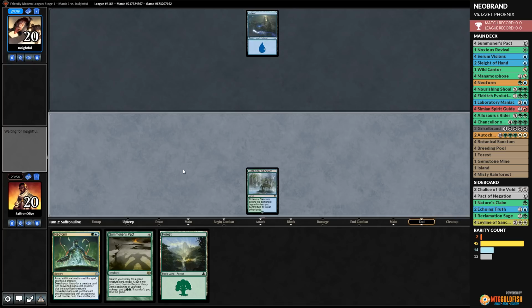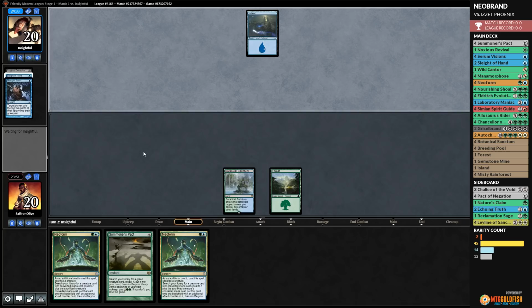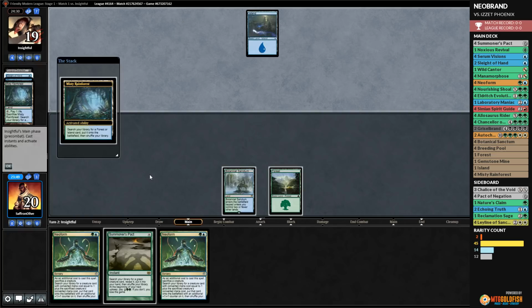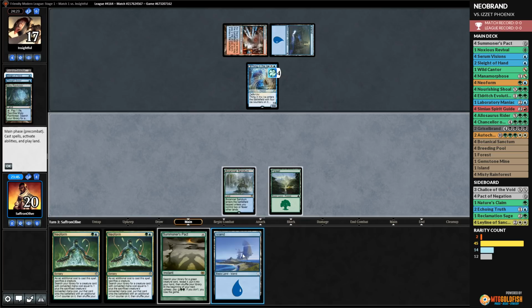Another Neoform. So we can Summoner's Pact for an Allosaurus Rider. The problem is we gotta exile two green cards, so we can't actually cast it yet. If we draw one more green card, we can go for it. Although if our opponent has a counter, we just lose. Sea Events, untapped. All right, well, come on, green card for the potential win. Green card? Island. I'll play an island.